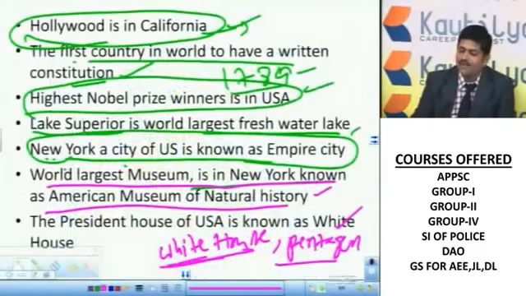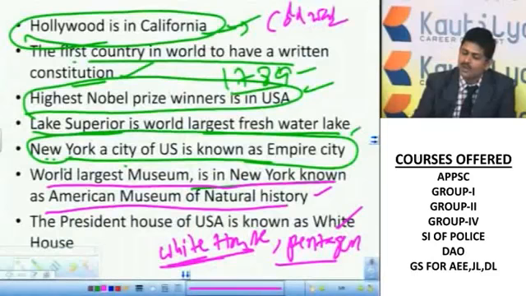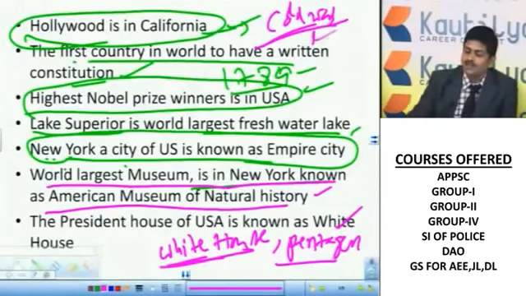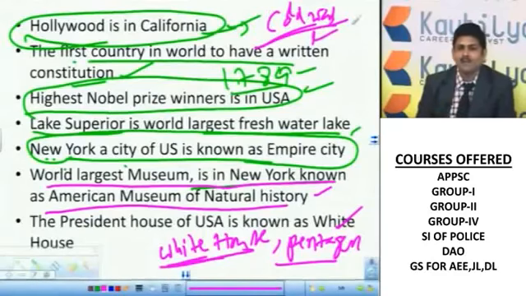After the end of the Cold War. So what is the Cold War? The Cold War is a war between USA and Russia once upon a time. However, with the disintegration of Russia in the 1990s, this world has become a unipolar world, earlier the bipolar world. What is the bipolar world? A bipolar world is where two dominating countries were there, that is, America and Russia. With the disintegration of Russia, almost a unipolar world has emerged, where America is dominating the whole world with its military and diplomatic powers.